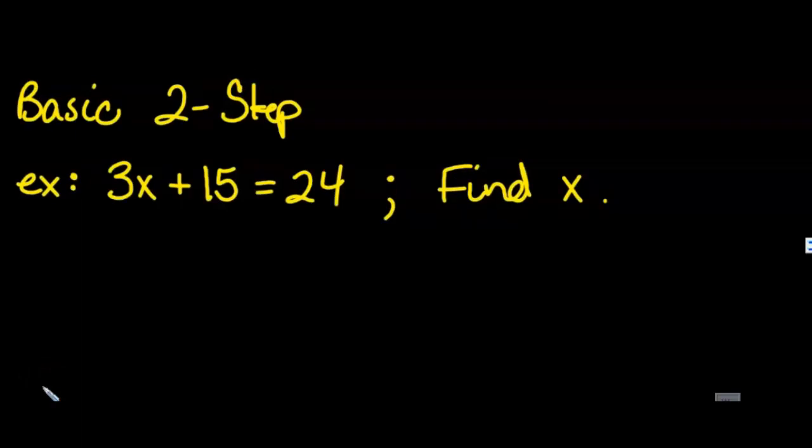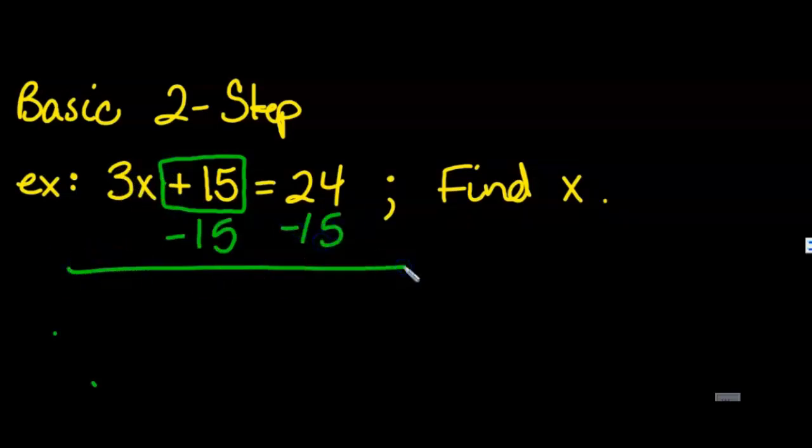Okay? This combines the constants together. So moving up here, we see that it's adding 15. To undo that addition, we'll end up subtracting 15. And what we do to one side, we do to the other to keep that subtraction property of equality balanced. Okay. We bring down what's left. So over on the left-hand side, we've got 3x, and then set that equal to 24 minus 15, that's 9. Okay. So that takes care of the subtraction or addition.